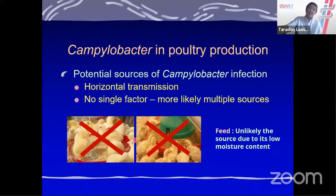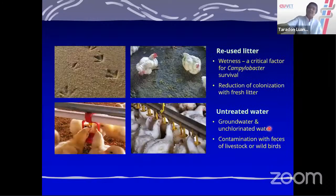But this one, we're talking about clean feed that you just get from those bags. And then litter: I'm not sure how you do it in Indonesia, but in Thailand, normally we don't reuse litter, because if you use old litter, you have more chance of getting Campylobacter, especially since wetness is the critical factor for Campylobacter to survive.